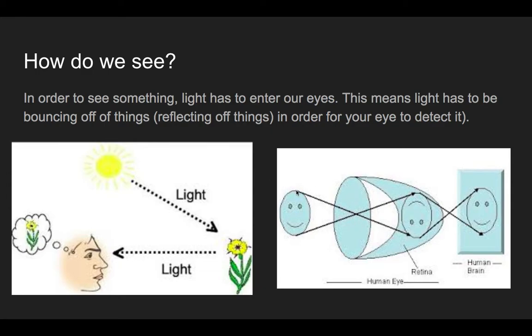So lots of rays come from all over this object. But the idea is light from the top will enter and go in a straight line this way, and light from the bottom of the object will enter and go in this way. And it will project an image on the back of your eye. If your eyeball is misshapen, that's what causes you to be nearsighted or farsighted. There are lots of different types of misshapen abnormalities, and we can correct for most of that. But you do actually see upside down.